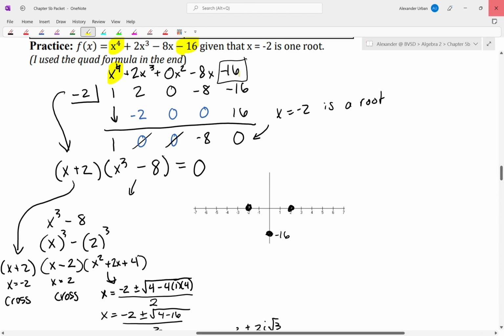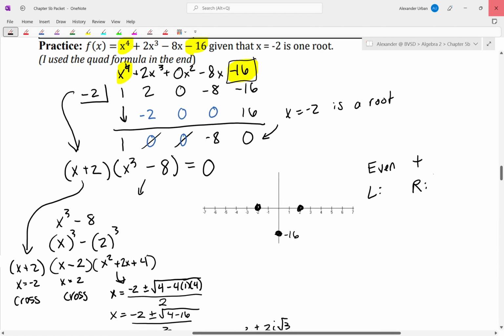I'm also going to highlight that this is an even power. So this is an even positive power. So that means my left and my right end behaviors are going to be matching. My right end behavior is going to be going up. That means my left goes up. So this is how I'm going to do this. I got to go through 2. I've got to hit my y-intercept, and then I got to go through 2 again. So I'm sorry, I have to go through negative 2 and then positive 2. And this is what it should look like. It's very close to what its shape is. The scale does not match, but that's okay.